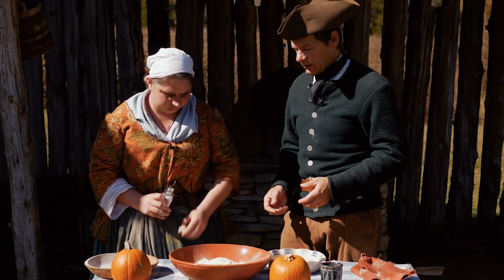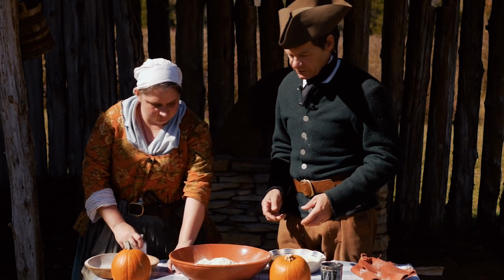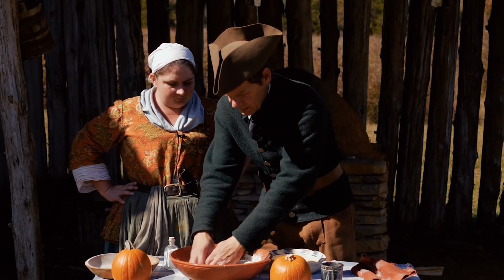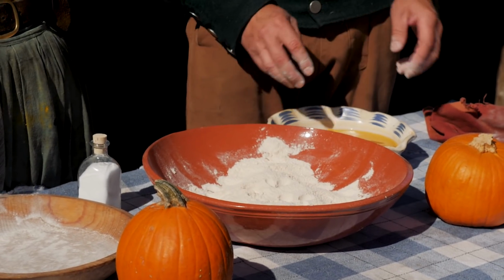So go ahead and add what you think is the right amount of salt. Oh, that's perfect. There's our salt. We're going to mix that around in here, and we're going to kind of make a little mountain, and it's got a kind of a dimple in the middle of it.